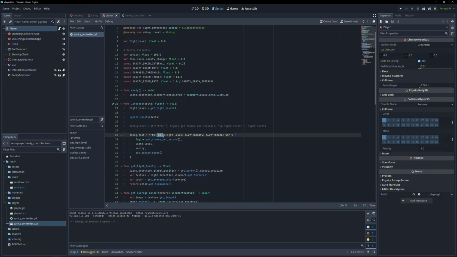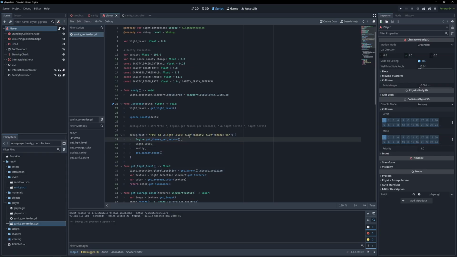So what are these lines here, this %d, this %.2f? So this %d is just going to replace this with this Engine.getFramesPerSecond value. So when Godot reads this, it'll see right here, it's like, well, I need a value, right? So it's going to look at this array here and find the first value and populate it there. Now you can see here's light level times %.2f. Now that is saying that it wants to substitute in this float value here.